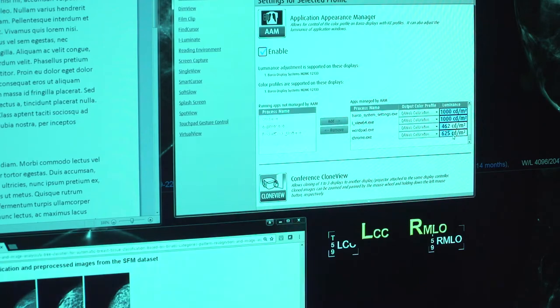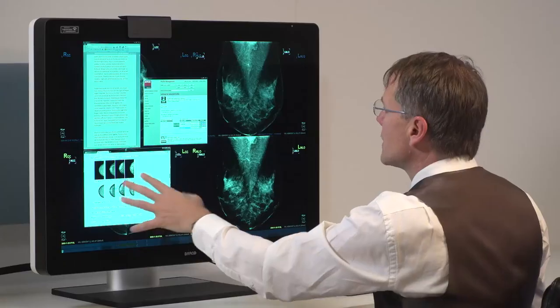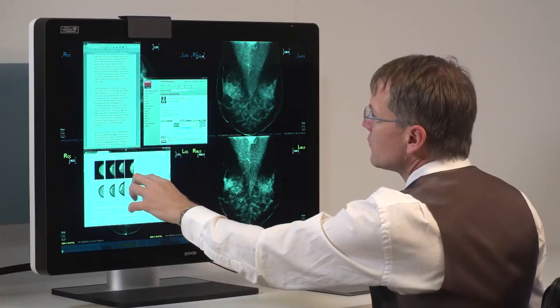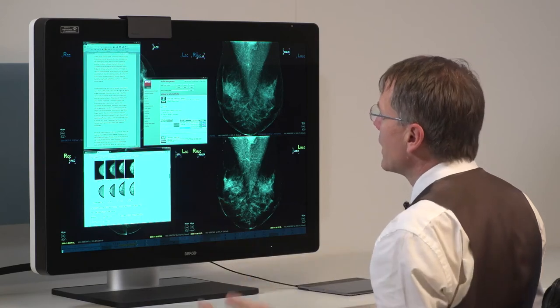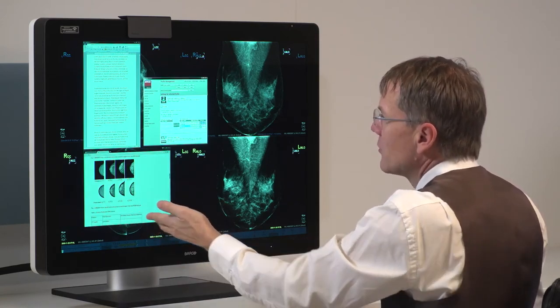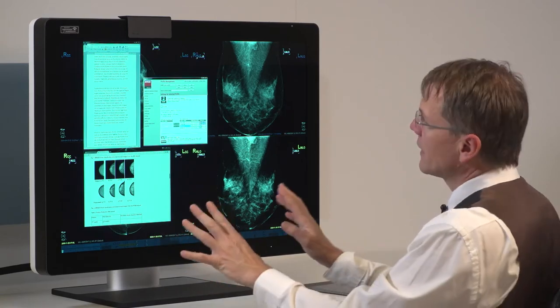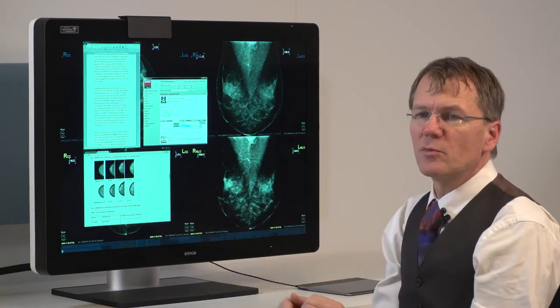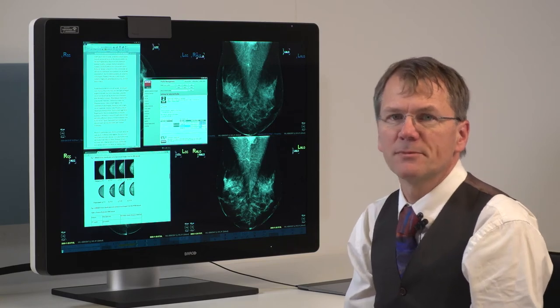So for example, I've got Chrome here, and I've got some images that I want to see, and it's important for me to have them bright, so I'm going to leave them quite bright, but they could similarly be darkened down to some other level, and then always those applications will appear in those luminances.